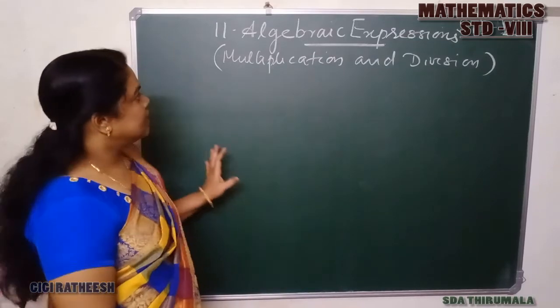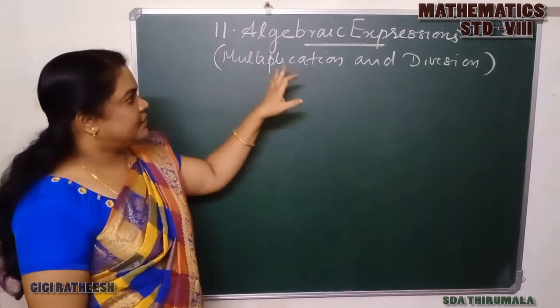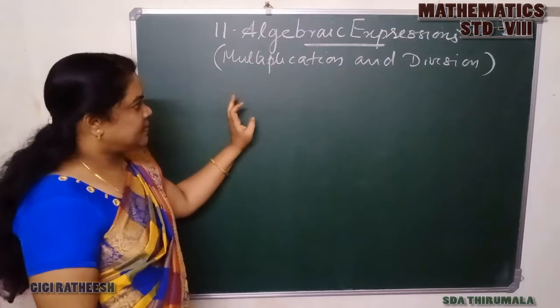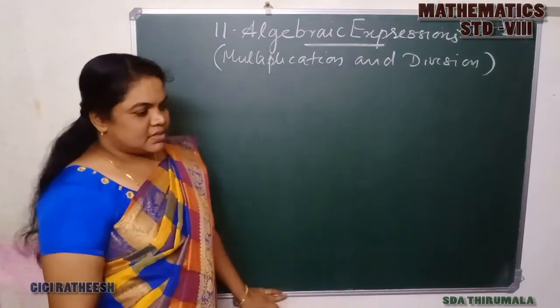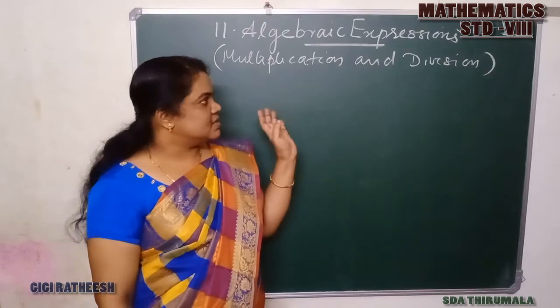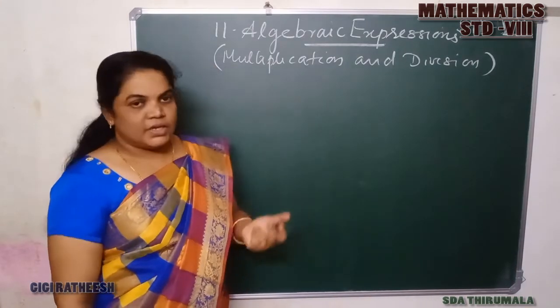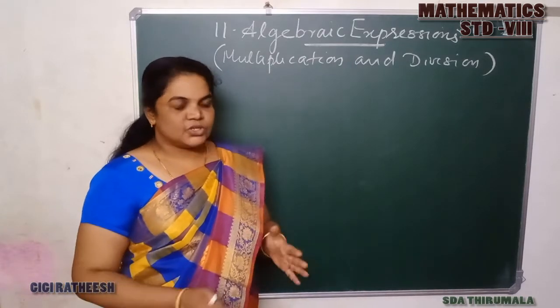Today we are studying the next lesson, the 11th lesson from the first term, that is algebraic expression. Here we are studying only the multiplication and division of algebraic expressions. We have studied some portions in the previous classes, and from that we have studied about the constants, the variables, the terms, and about the combination of a constant and a term.